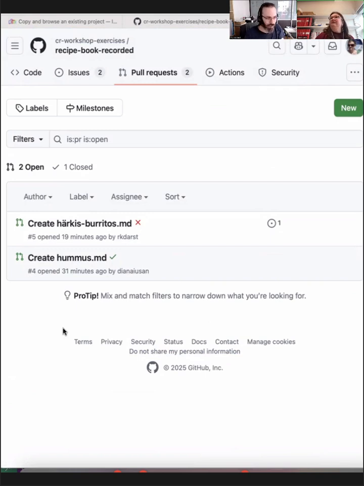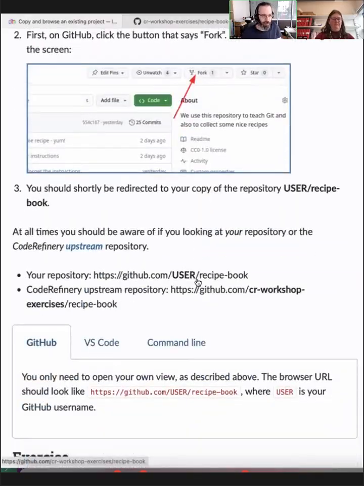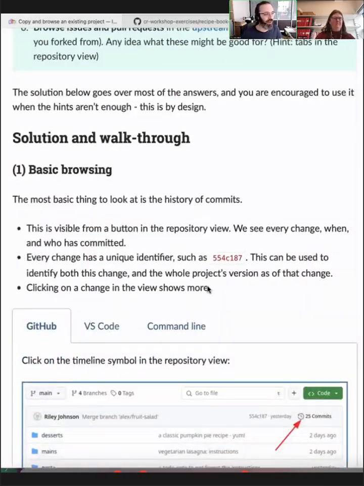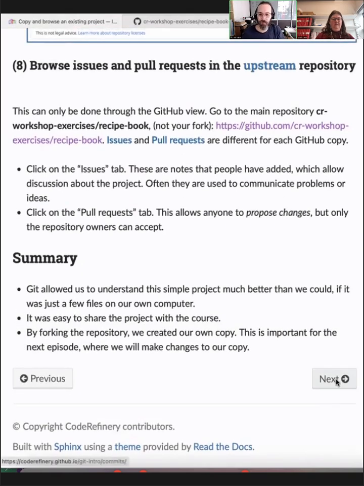So, Richard, anything else that we should discuss before actually seeing how we can do commits, now that we have browsed through the repository? There are a lot of good questions in the notes that we're monitoring. I don't see anything that... maybe it's better to go to commit, because some of the questions are starting to be about how you commit messages and so on. So if we go to that, we can start answering them.